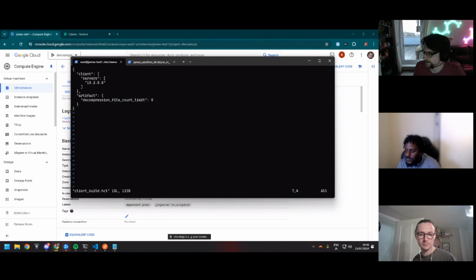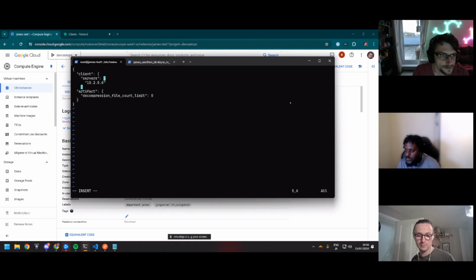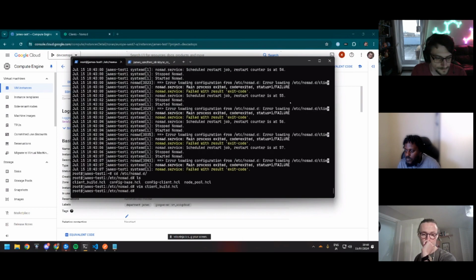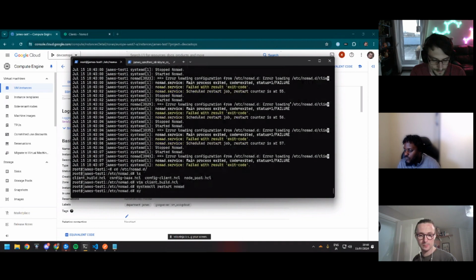It does need to be in the client block. Artifact client. Systemctl restart nomad. A curly bracket, missed that there.